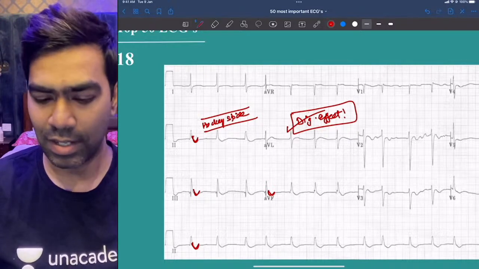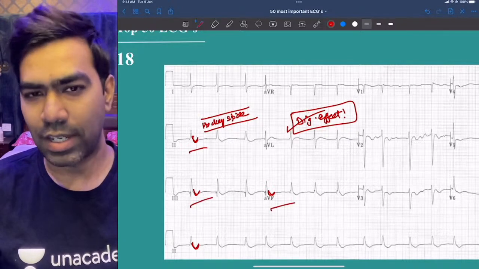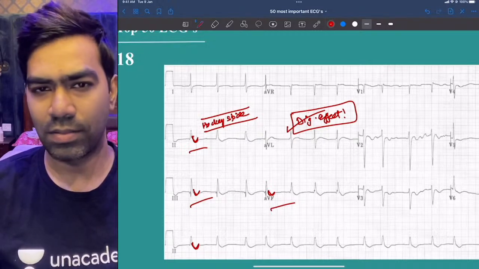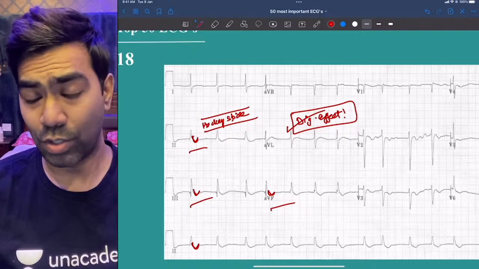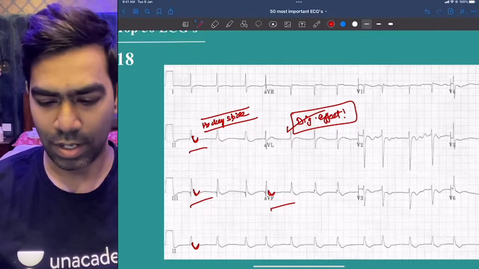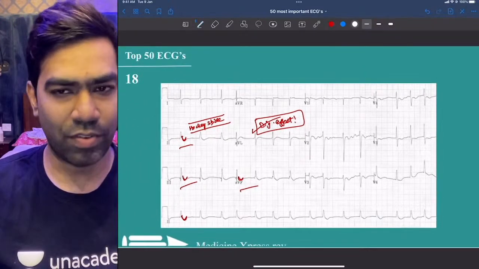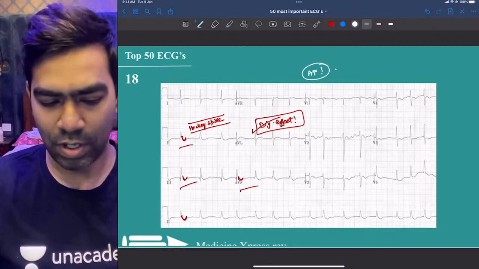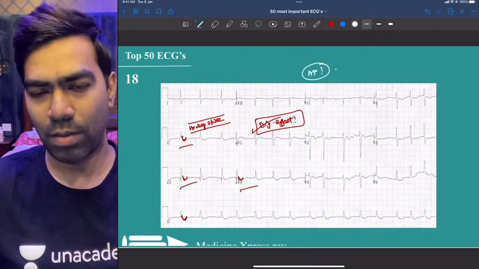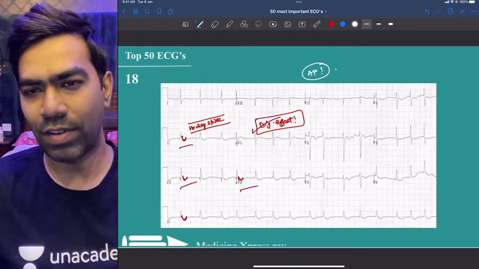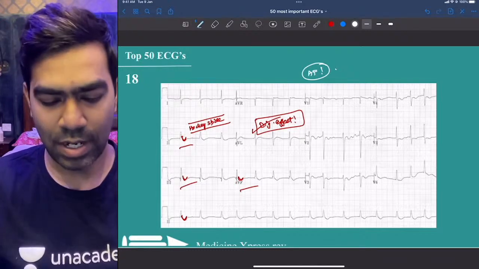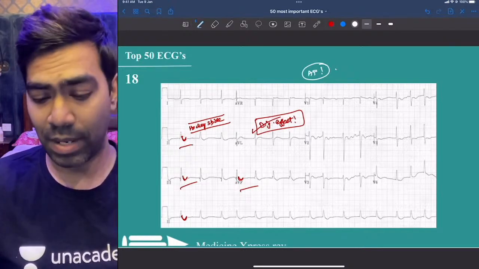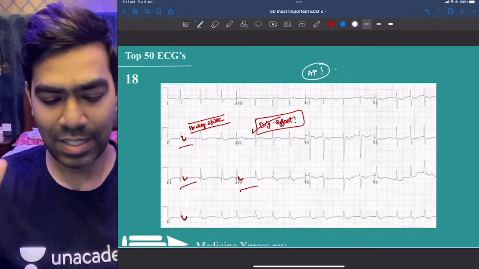Anyone who's taking digitalis can have this kind of hockey stick ST segment depression in the EKG, and this is a benign finding. It is not a finding that's going to correlate with digitalis toxicity. And as expected, this EKG has another finding also. This is a patient with atrial fibrillation. Remember, one of the most common indications for giving digitalis in modern practice is atrial fibrillation in a patient who's having heart failure. In that situation, digitalis is going to be very effective. And as I told you multiple times, it's not digitalis toxicity, it is just a digitalis effect.